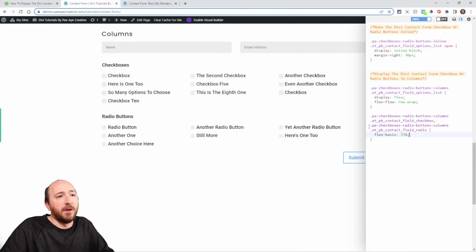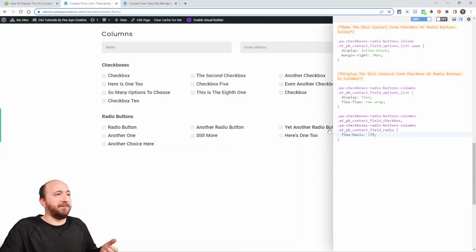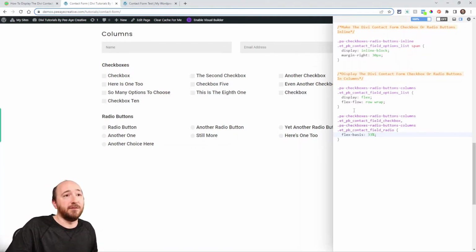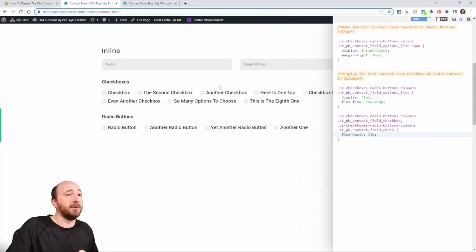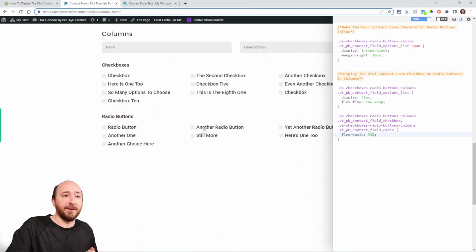So that's simple. We're targeting, it's kind of the same thing again, where we're making the parent element, this field options list. Now this time we're saying display flex. With the inline one, we were doing the inline block. This time we're doing flex, and then row wrap, because we want it to be in columns and also rows, and we want the column to wrap to the next column. And then the flex basis is what we need to use in that case to get the width. So think of it as width, and then the percentage of each column. Think of it as the column width, all right? That's how easy this is.